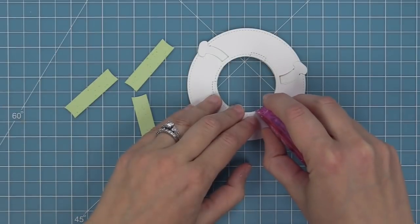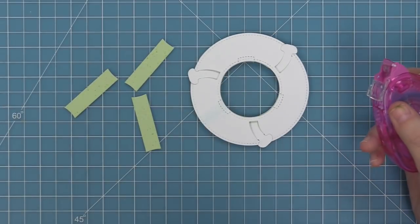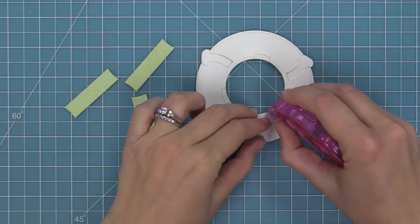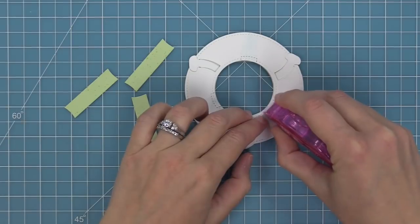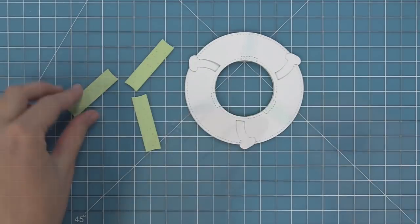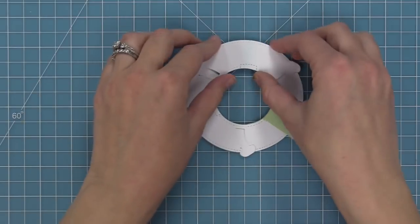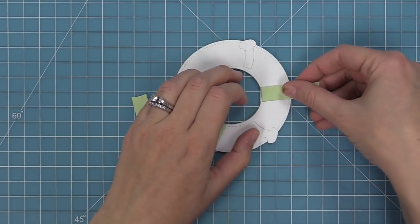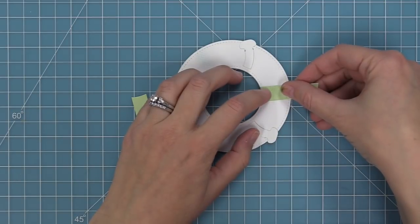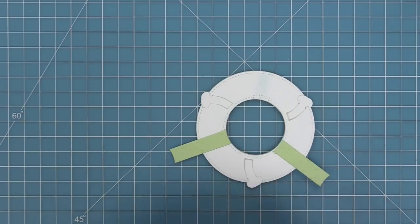So we've die cut 3 of those, and we're going to add some tape runner right where those brackets are, all the way from the inside edge of the ring to the outside edge of the ring on all 3 bracket pieces. Once we have our adhesive on all 3 of those, we're going to take our stabilizer pieces and line those up. You'll notice that there's a little curve at the end of the stabilizer. That curve is going to perfectly line up with the inside curve of our ring. And we're going to be lining up those stabilizers where we put our adhesive at those 3 bracket areas.